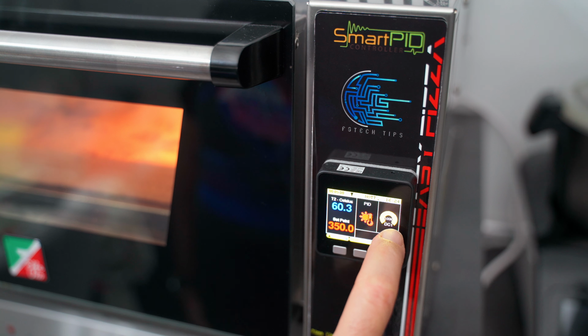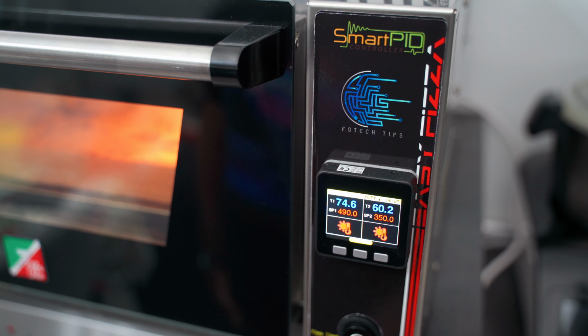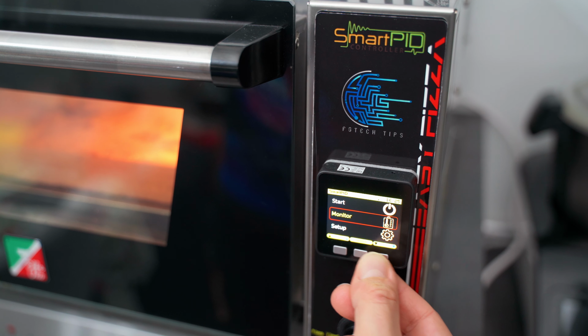We see that it is going to 100%. With the central button, we move between the various sections. Here we will see the graph that will be gradually populated with values, while here we will have an overall overview. Now let's move on to the monitor.